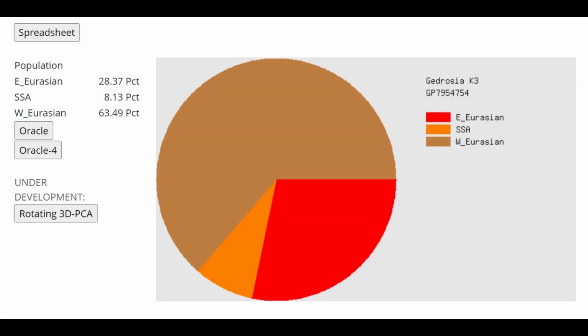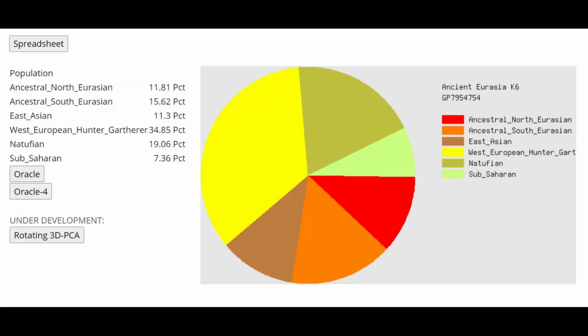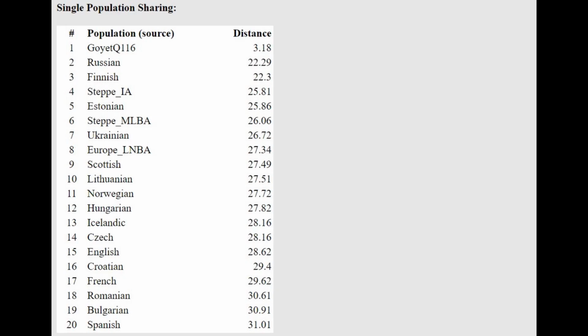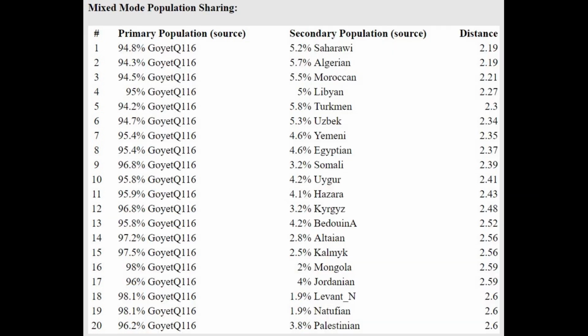This is what he scores with Gedrosia K3, which is sort of the racial calculator on GED match. And in terms of race, this individual is ancestral only to Europeans. There is no group who is not European who has ancestry from individuals like him. But he's very clearly not white. If you've seen his phenotype and his GED match results, this is not a white individual. This is somebody who, if he lived in the modern period, would be classified as brown in terms of race. And this is what you see with a lot of these samples from ancient Europe, from the Paleolithic, for example. These people lived before a lot of the modern genetic drift that made white people white took place.